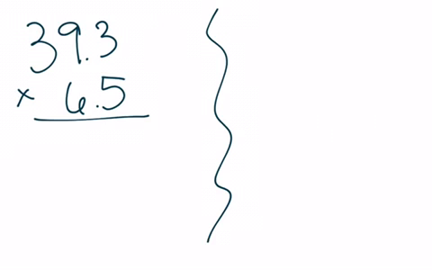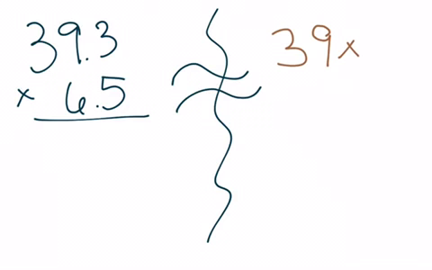So we have 39.3 times 6.5. Now we can multiply decimal by decimal, or we can use our estimation station and round to the nearest whole number. We know that 39.3 is going to round down to 39, and 6.5 is going to round up to 7 because 5 or higher, we're going to round that bad boy up to 7. We're going to keep our 39.3 at 39 because 3 is obviously 4 or less.